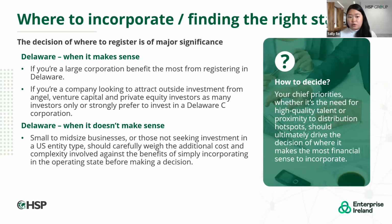Let's take a step back, do your homework, and understand, number one, what your key criteria are, right? Some of the hot items for consideration would be where your customer is located, because most likely you want to follow where your customer base is. Number two would be talent, right? If you intend to hire employees, which within this industry is very heavy, a lot of folks have to be on site, so you need to hire where you have employees. Then, of course, tax considerations, right? Certain states have higher taxes, certain states have lower, as well as a wealth of tax incentive programs, which we'll get into a little bit later on.